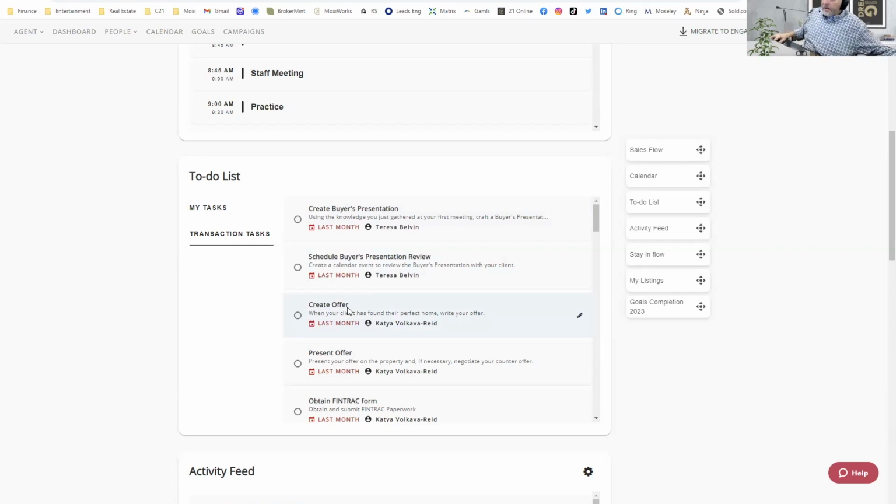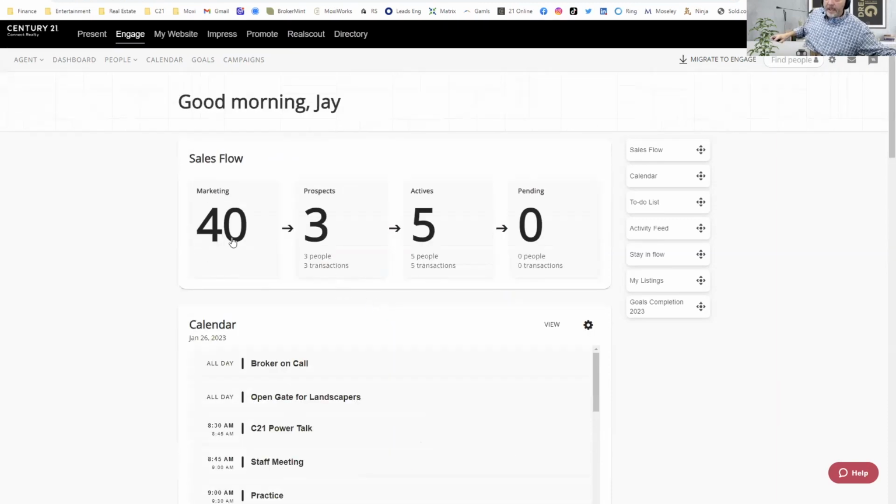I've got another that I am actively marketing to, Kat. And Kat, she hasn't picked a house yet, but I would essentially want to create an offer for her whenever she picks one. So this is the plans that I have put in amongst these people. Notice I put Homer on that marketing plan instead of 39. Now I'm at 40.